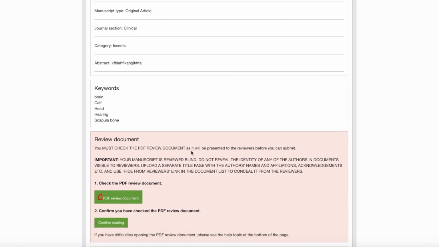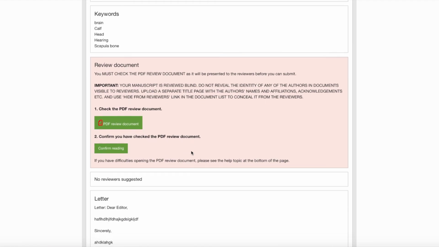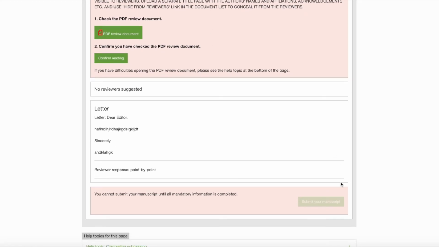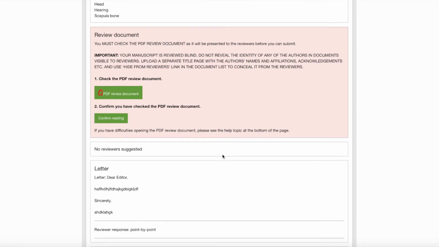And one very important step is to actually review your documents. At the bottom, we cannot actually click Submit Your Manuscript until you've checked your documents.